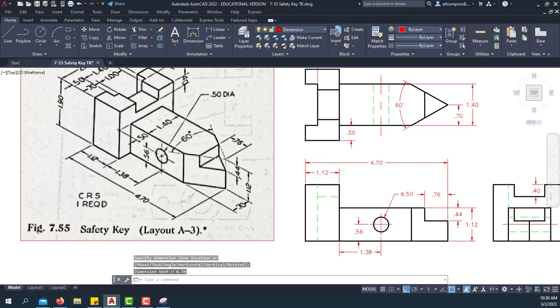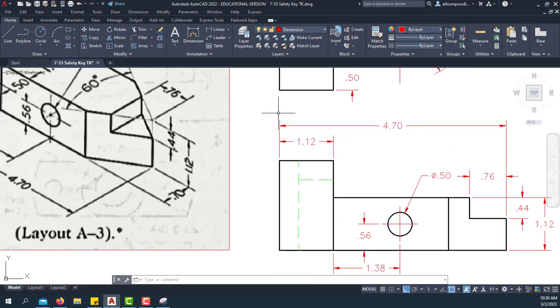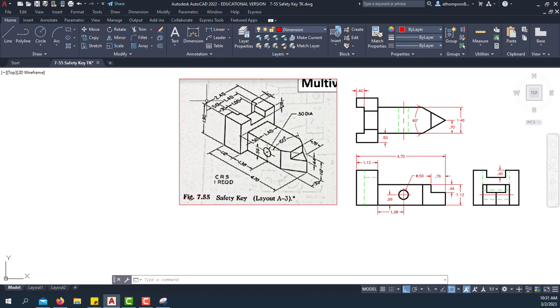So we have about 3/8 of an inch off the part, and then about 1/4 inch after that for the larger dimension. So the smaller dimensions are placed closer to the object, and the larger dimensions are placed further away. So now we're getting to this back side. We have this group of dimensions here, and we'll be done.